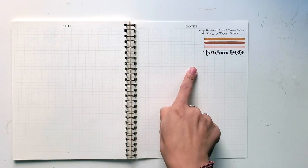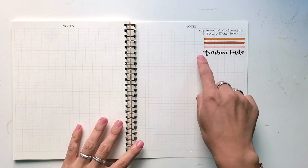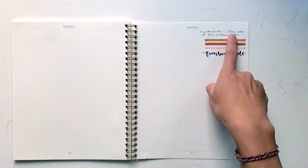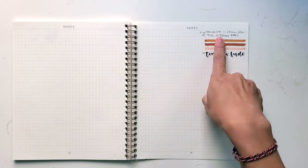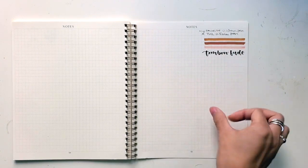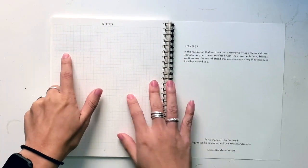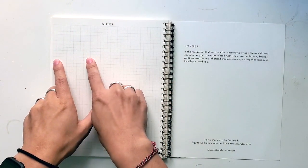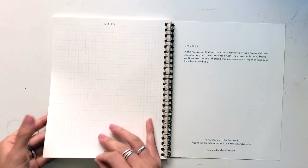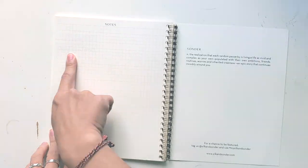What I did was I used some of my most commonly used pens in here to see if it would bleed on the other side, because paper quality matters to me since I do use some lettering pens. I used my favorite 0.28 millimeter pen, a tool 0.5 millimeter pen, Crayola Super Tips highlighting, and my Tombow Fudenosuke. On the back, it doesn't really ghost at all — you can see a little bit of it but actually not very bad. Once you write over it, you would never even notice. So from a paper quality standpoint, it is thin, a little bit off-white, and doesn't really show that badly.